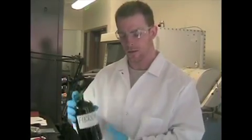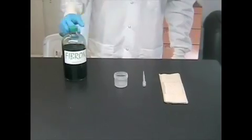So these are our polyaniline nanofibers. It's not a solution, it's a dispersion. So you need to shake it well before you pour it.